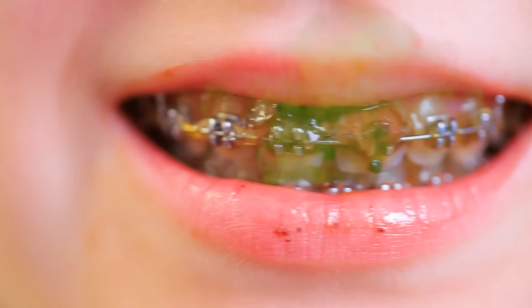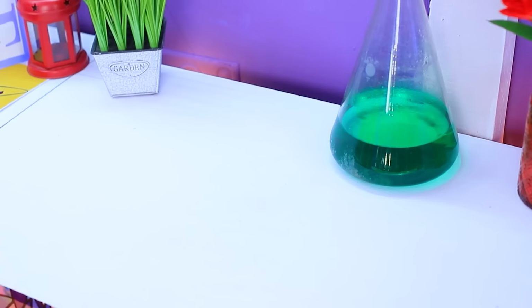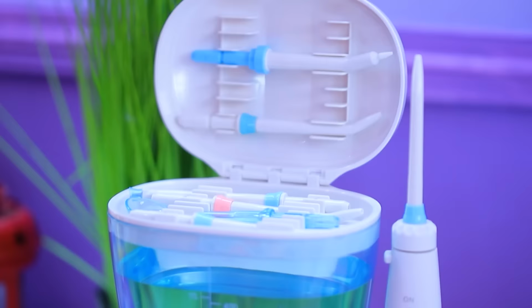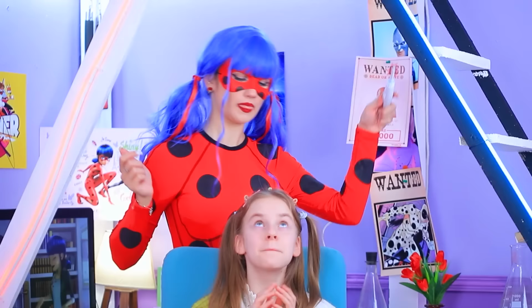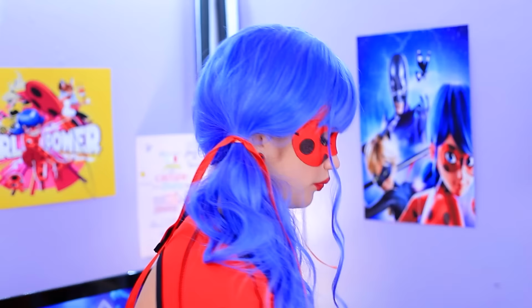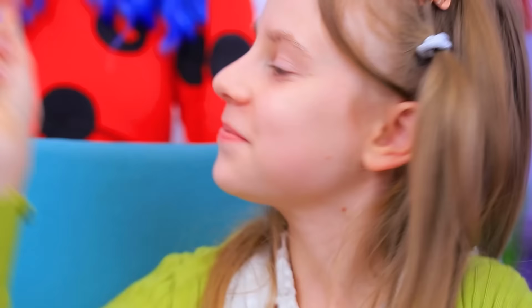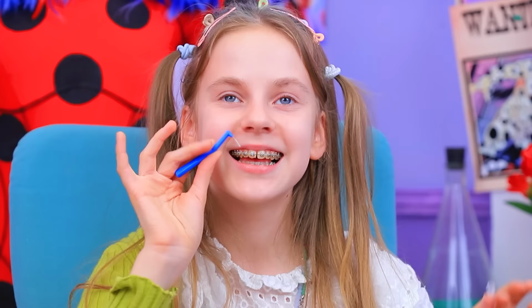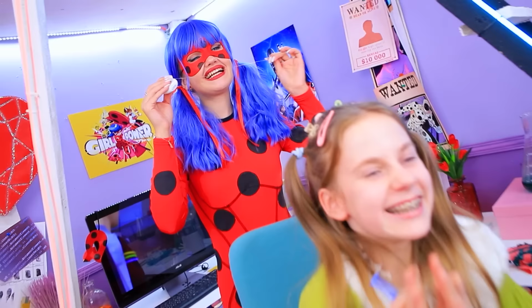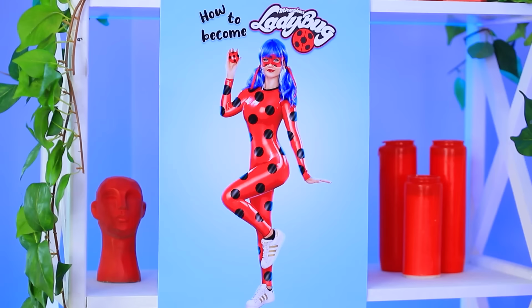Lord, your teeth! We gotta take action, like, right now! Let's head to my lab! All the necessary tools are here! First off, rinsing all the dirt! Next, we brush with toothpaste! Interdental brushes are a must! Done! Something still smells! Ew! It's the doll! Pimples are eliminated! Teeth are shining!